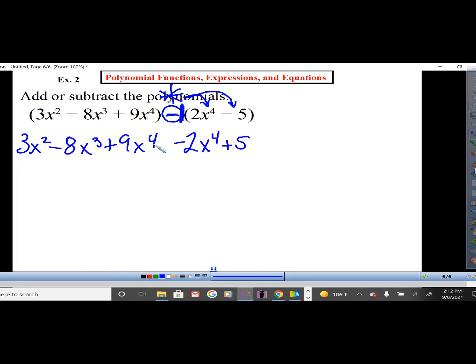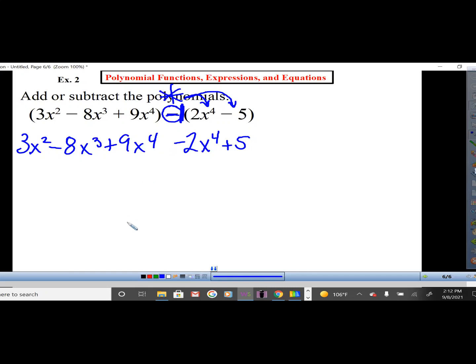So let's see if we got this correctly. What is the only thing that is different now that we are in subtraction? Let's see, Aaron, what is the only thing that's different for these subtractions? And what is the only thing different from the ones that we did earlier on addition? We need to multiply the negative to all terms inside the parentheses.